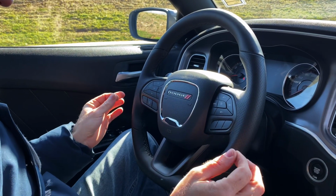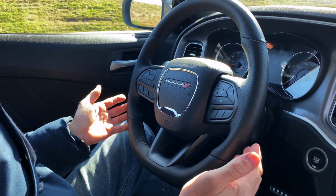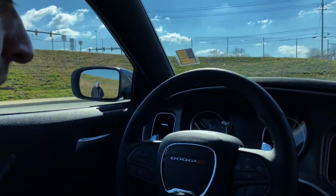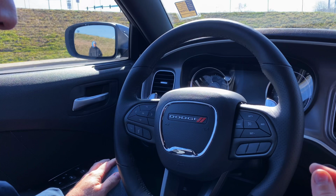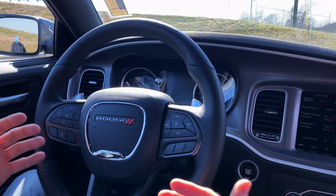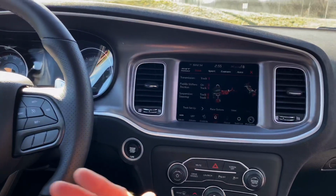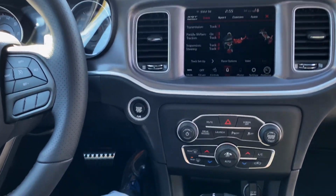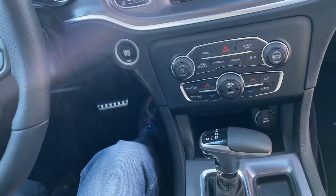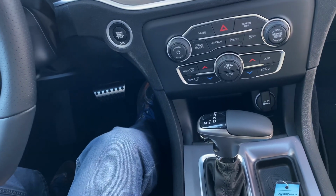And it's a really nice upgrade over the standard steering wheel that you do get. So it's really nice. I do like it. It is a heated steering wheel, and it works really, really well. So this may look like it's kind of a stripped out stock car, but I mean, heated seats, heated steering wheel. Kind of has the rental car special feel to it, where you can mess the interior up, I guess, a little bit and not feel too bad about it.